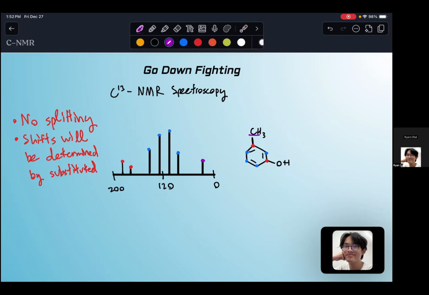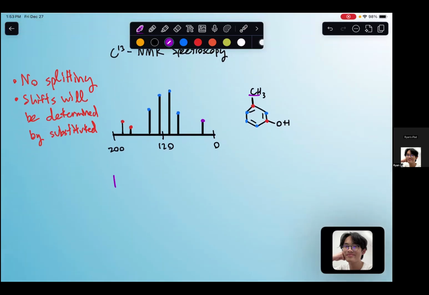And on top of that, there is a small vocab thing that you should know. The most substituted C13 peaks tend to be the shortest, as you can see here. Hopefully, I've illustrated that here. I don't know if I made it so clear with this one, but you can get the point. These two are very, very small, and the phenomenon that governs this is called the nuclear Overhauser effect.